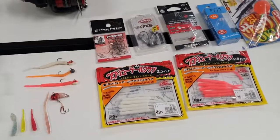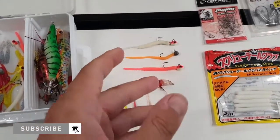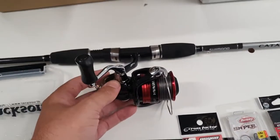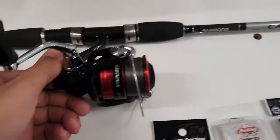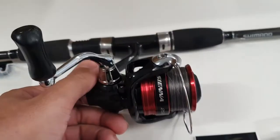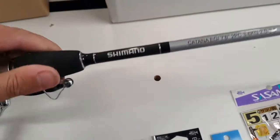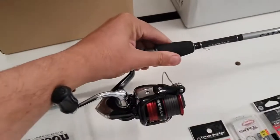Right everyone, so I'm just going to run you over some of the gear that I use, some of the tackle, soft plastics, lures, and I'll show you my rod setup as well. So this is actually an eggy rod, which is designed for targeting squid. It's 7'6". It's just got a little 2500 reel, doesn't need a lot of drag, 4 kg drag. This is rated to 3 to 6 kg, which is more than enough for AJI. It's not an AJI specific rod by any means, but it's got a really nice soft tip on it to work those little soft plastics and lures. And it's been working great for me so far.